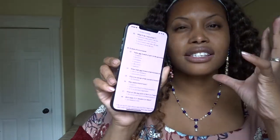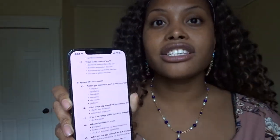The next section is section B, system of government. So that's the other thing, like I said, it's broken down into different sections. It's in an order that makes it easier to remember.